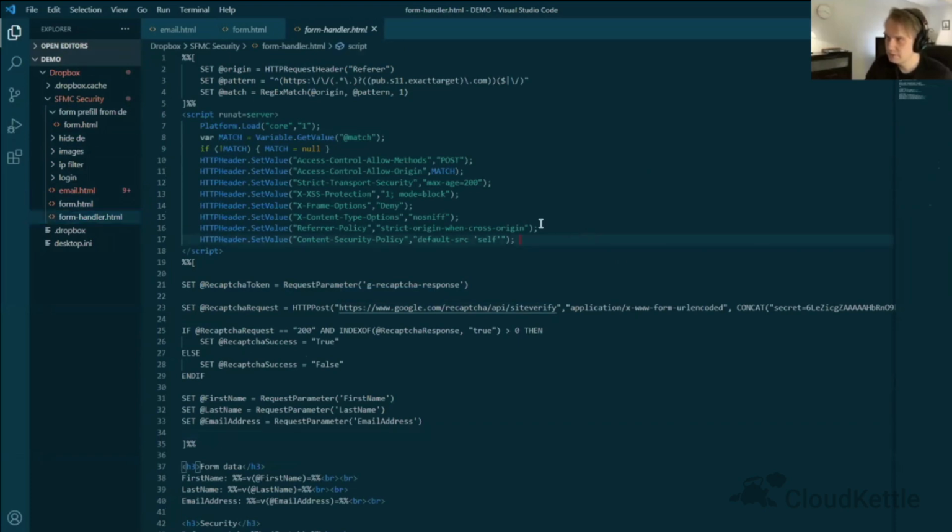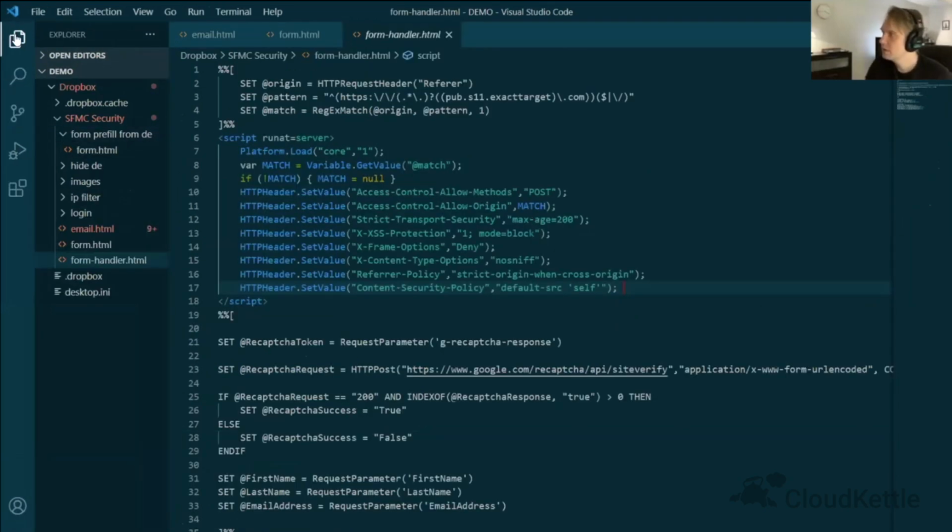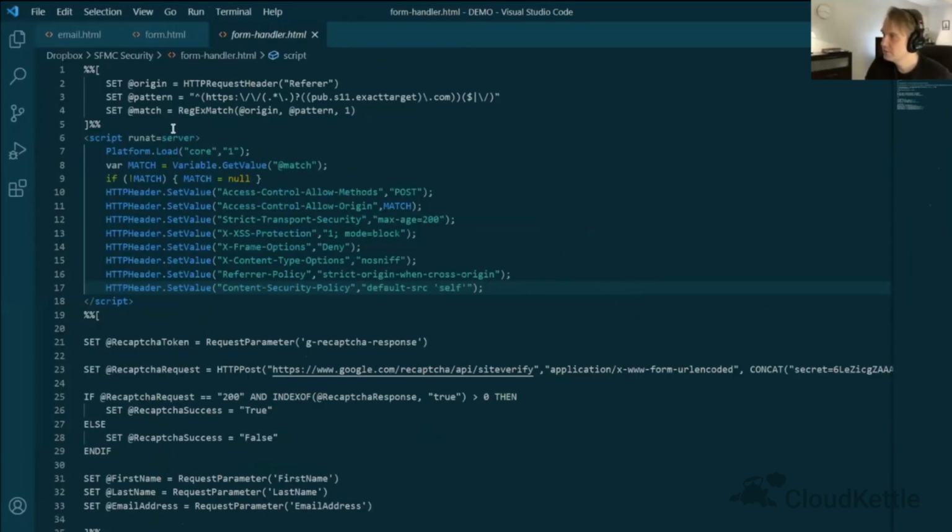So when looking at the code and looking at the form handler page, there are three security measures that I've implemented. First of all, what we need to do is try to filter out any request that has a referrer, so the kind of origin page, that has a different URL and a different protocol than you expect. So basically what I'm doing is filtering out everything that is not ExactTarget in this case.